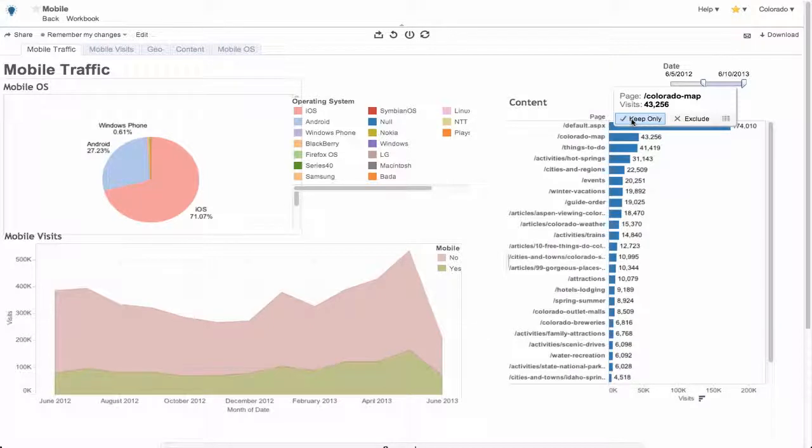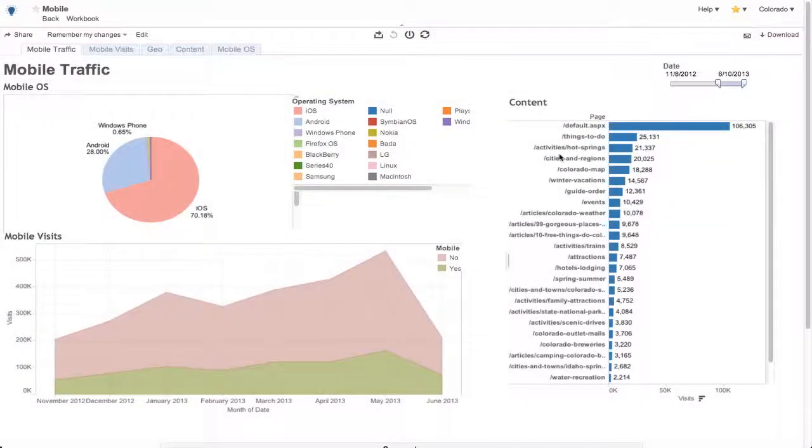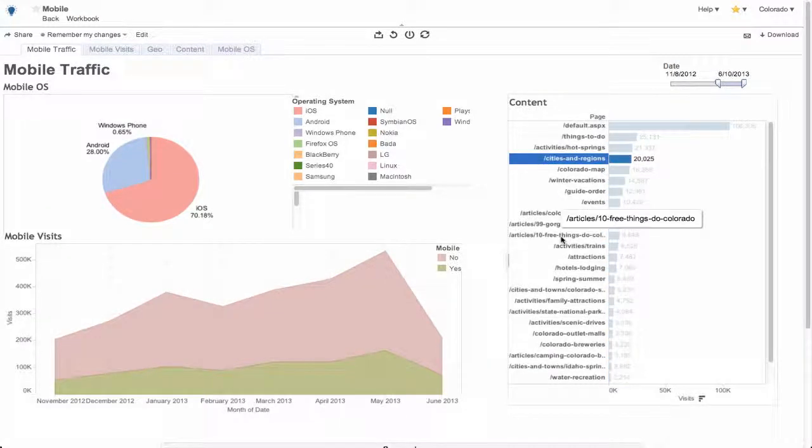The keep only option means that it's going to rethink all of the data with just that one filtered. So it's only going to show that one. I'm going to revert all. I may see a couple highlighted. Right now I've clicked on one and it's dimmed the rest because it sees that I am focused on that one.